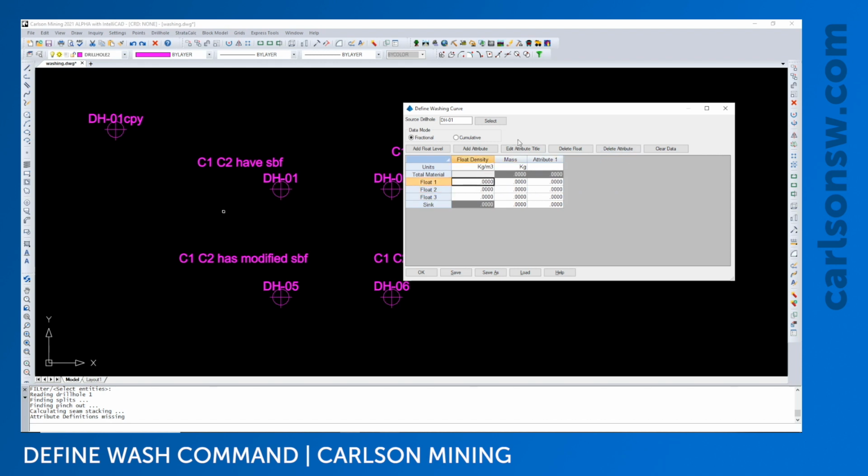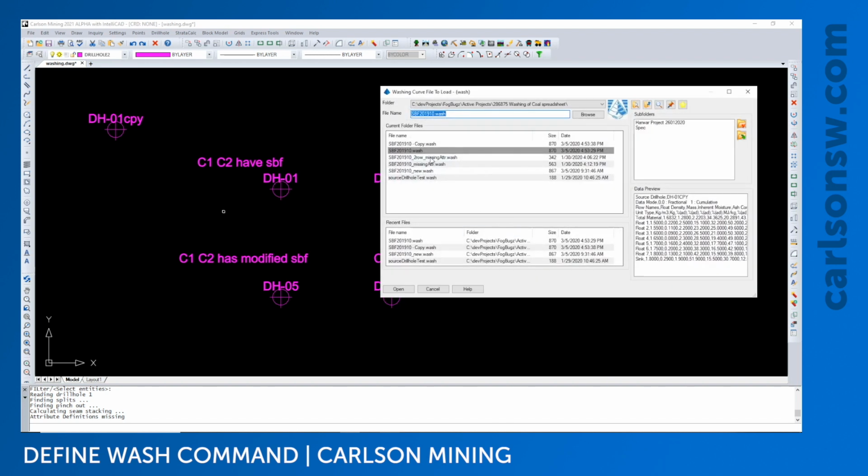You cannot delete the float density. You are always required to have it, and you cannot edit these titles just because they are the required information, and their position as density in the first column and mass in the second column are required. You also, at minimum, need one float level and one sink level to define what's happening with my float values and what's happening with my sink values. And you'll see that the last sink always takes the density. At this density, this is the last known information about the sink material.